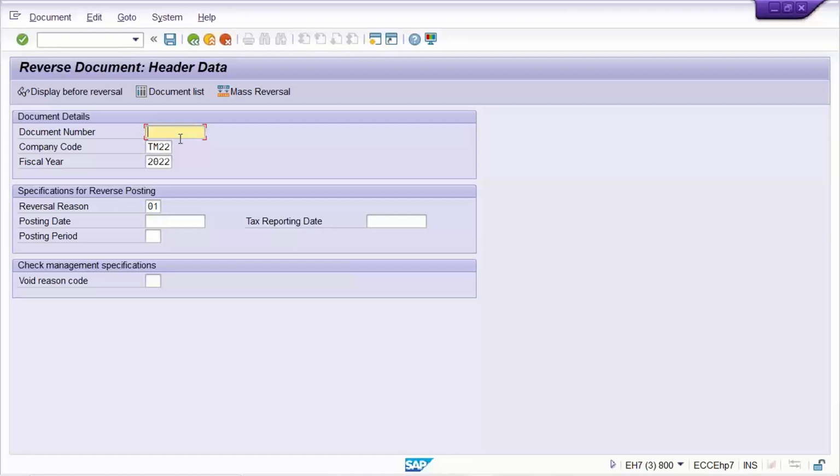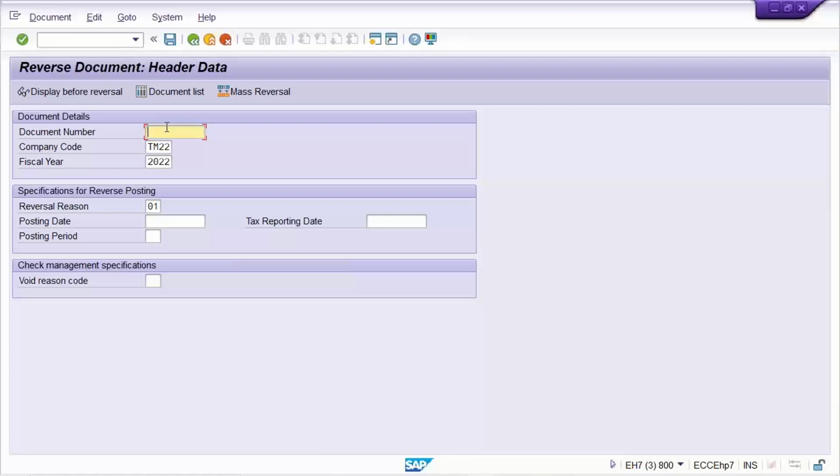With the help of the document number, when you are going to post, SAP is going to check lots of things. First of all, SAP has checked the accounting entry, and that entry is going to be reversed with the equal amount. Debit is going to be converted into credit, and credit into debit, in the sense a reverse entry is going to be posted. Transaction reversal, document reversal means a reverse entry is going to be posted.